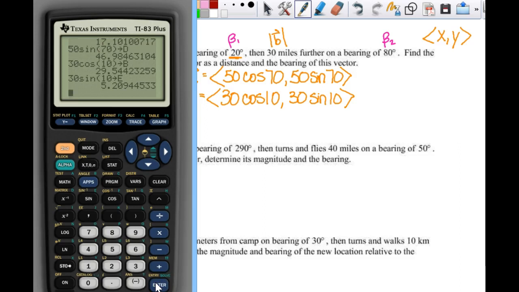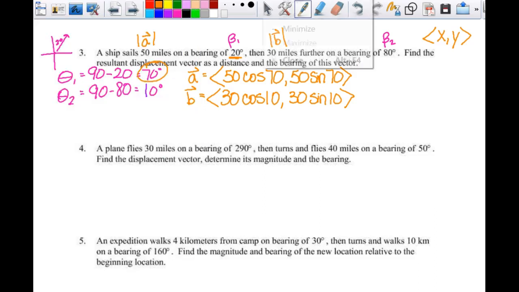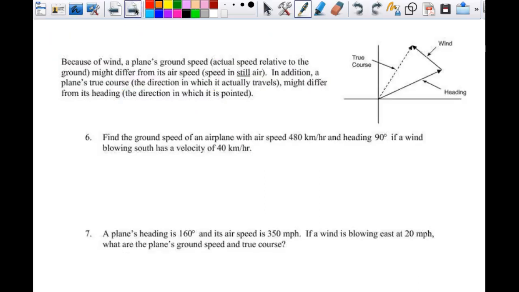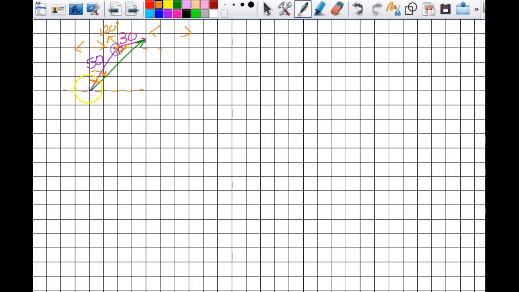So what I have here basically, it's going to disappear, but you can write the decimal. I can't write them down and look at them, and I should have done them one at a time if I was going to write them down. But I have all that stored. That gives me my two components. What I just found is this ordered pair for this vector and the ordered pair for this vector. If I want the ordered pair for the green vector, what do I do with all that information?